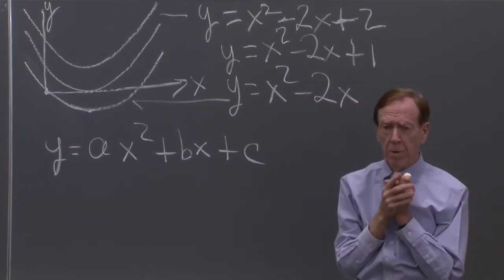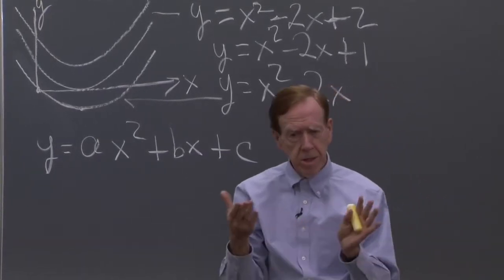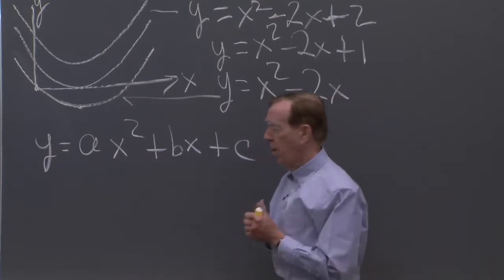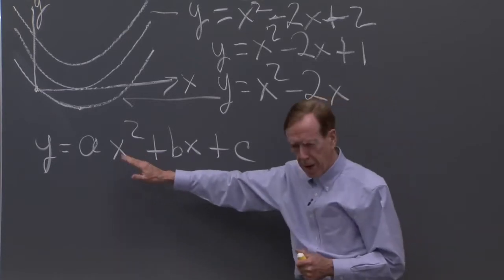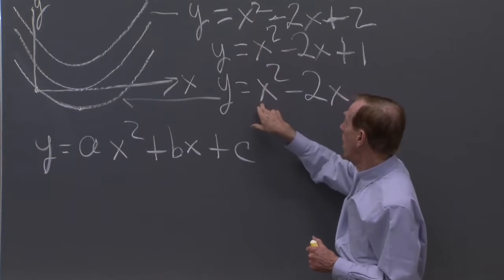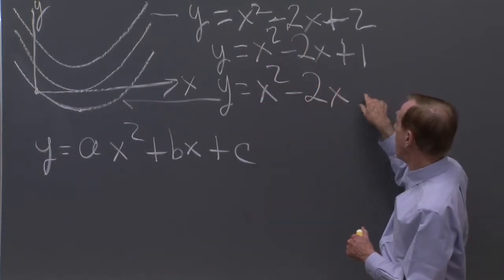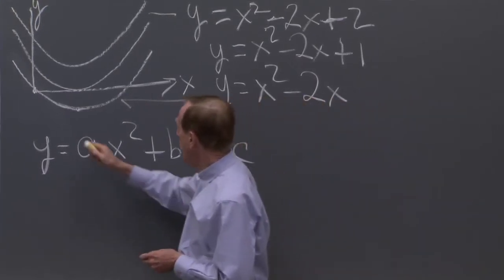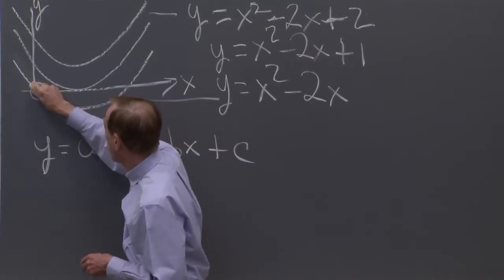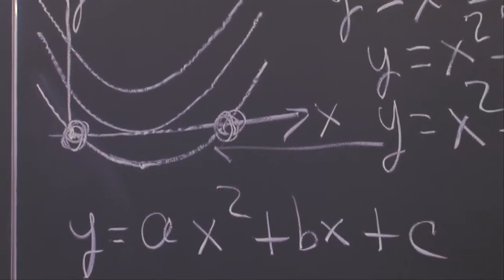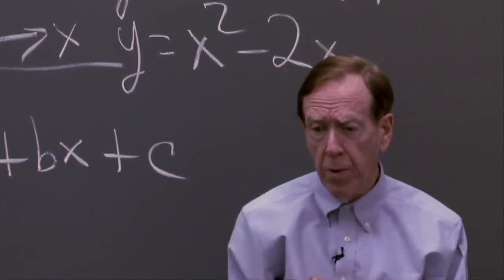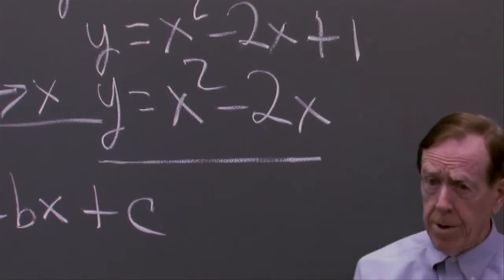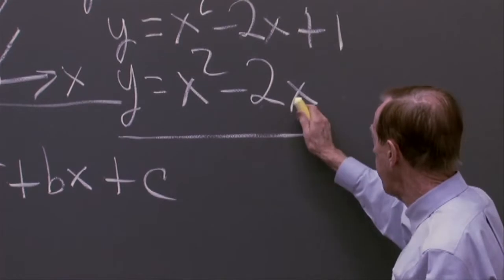Okay, so those are 3 particular quadratics. And what do I ask you about them? Let me start by asking, when is y 0? I'm looking for the x's that produce a 0 here. And I won't work right away with this general a and b and c. I'll work with these numbers, where a was 1, b was minus 2, and c changed from 0 up to 1 and up to 2. So let me take the bottom one, the first one. I'm looking for one point, and there's another point that I'm planning to figure out. That's, you could say, solving the quadratic. Find where it's 0. Not too hard, but we will do it in a good way.